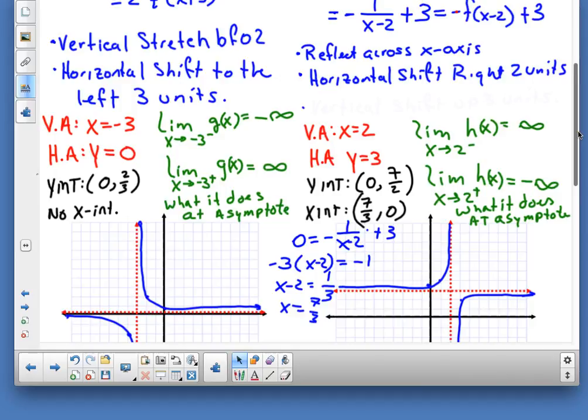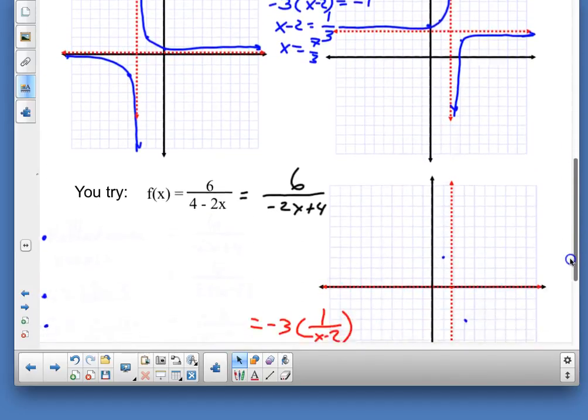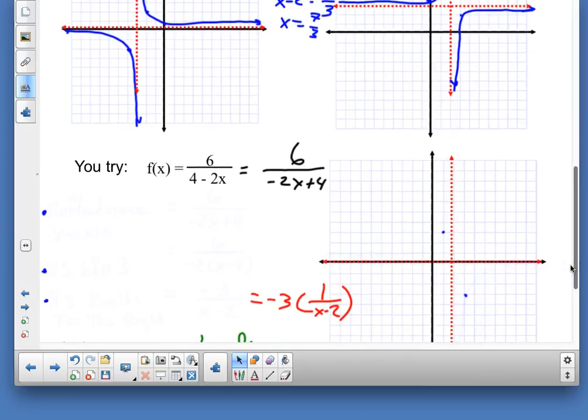Okay. Now, as we're looking at problems like this next one, I want to be clear about why I'm doing what I'm doing and how it's happening. I know stuff about the graph. I know I got a vertical asymptote at 2. I know I got a horizontal asymptote at 0 right off the bat. Okay, I can look at that. I can do the end behavior calculation stuff and know my restrictions. I can go 4 minus 2x equals 0. Totally get where that's going to go.